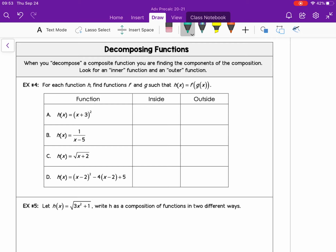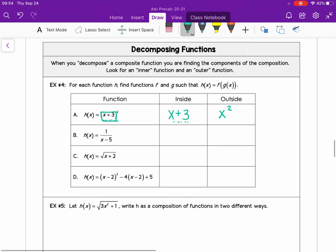Okay? So basically we have an output that was f composed of g of x, and we want to know what those two functions were. So what was the inside function? Well, the inside function here is x plus 3. Okay? And if I replace that inside function with x and then use the rest of the function around it, what would I get? So in this case, I would just get x squared. So this was the inside function that I'm going to replace with x and then squared.